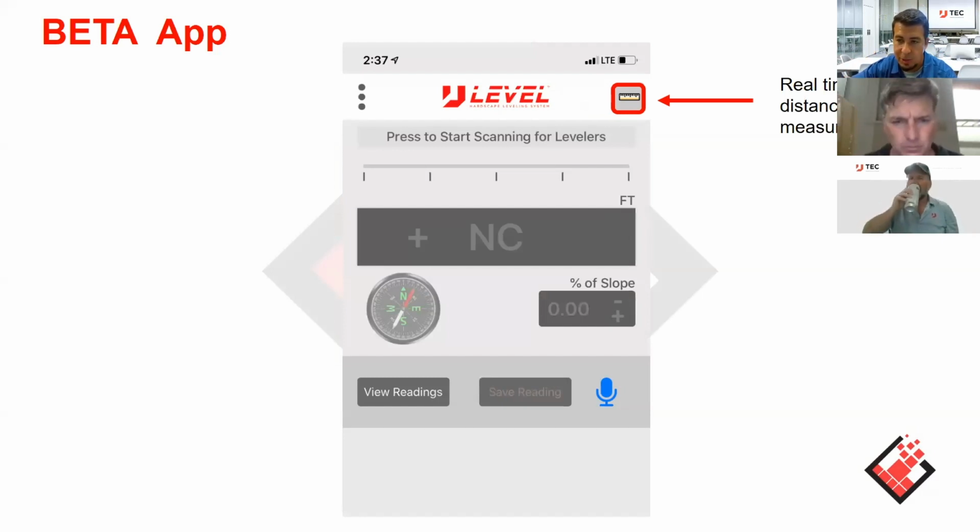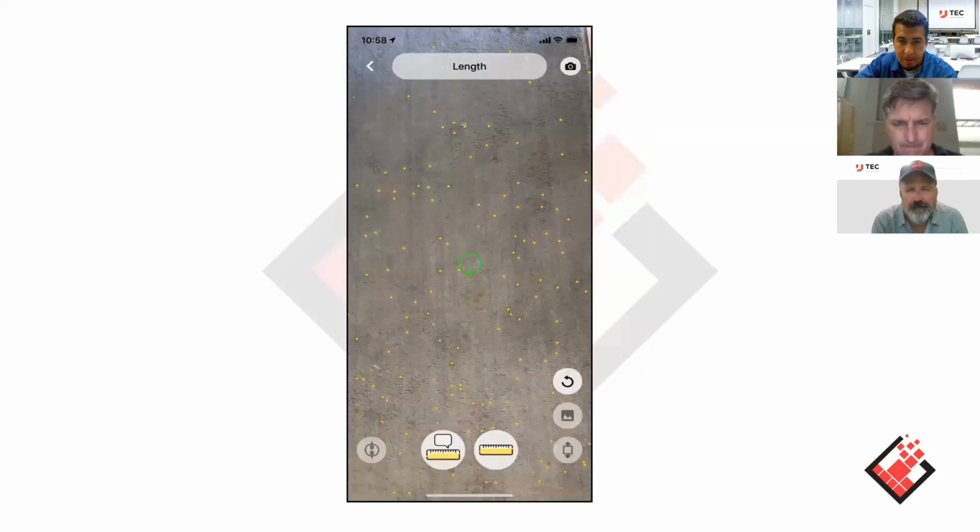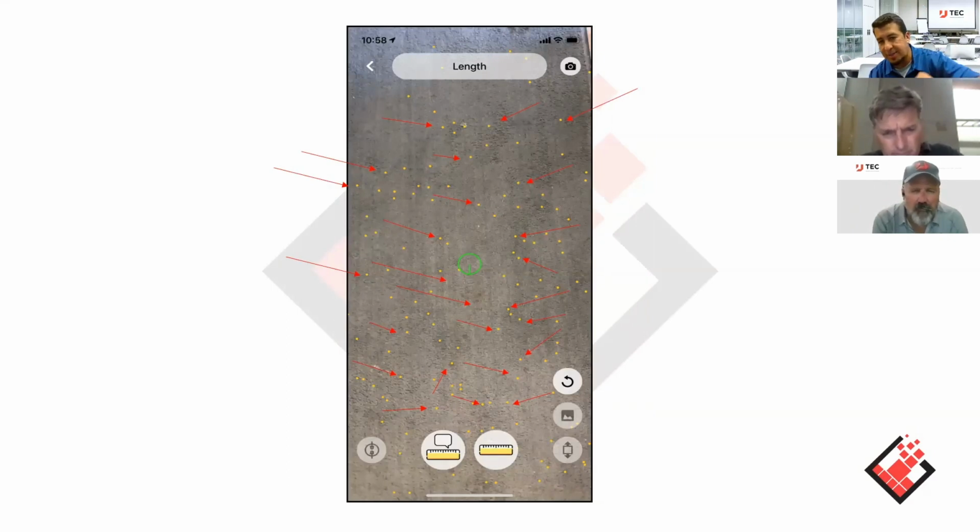And that actually is using GPS to calculate and measure distance in real time. And so what that looks like, when you press that little ruler button there, you're gonna go to this screen here. And what you'll see is all those yellow dots. What those dots are doing is they're orienting the phone to the ground. So they're basically just reading the layout of the ground. And you'll probably see those dots for about 5 to 10 seconds. Once most of these dots go away, you're ready to start measuring.